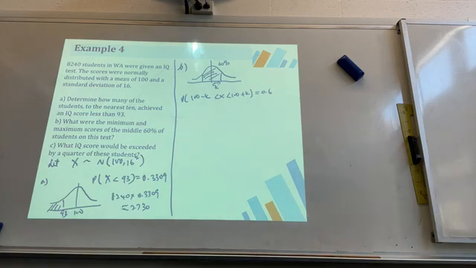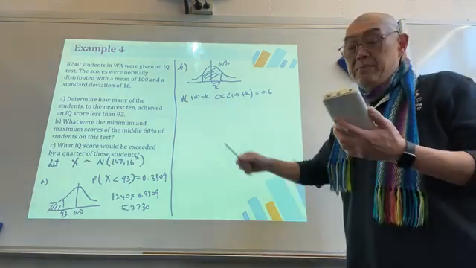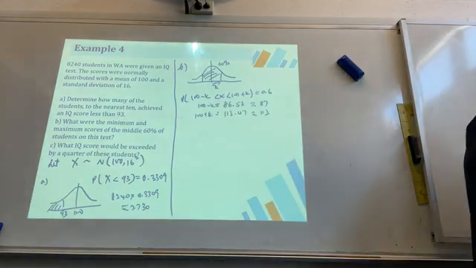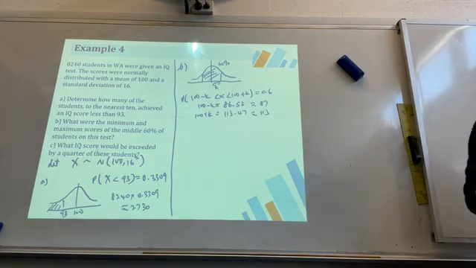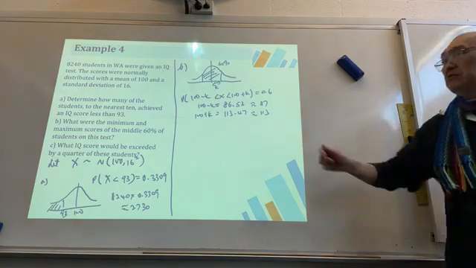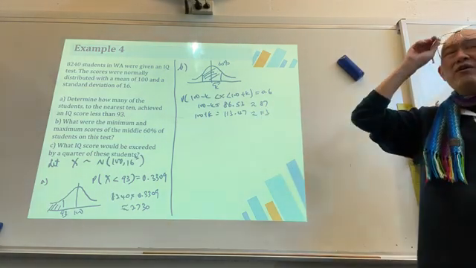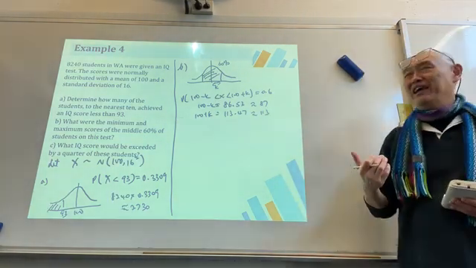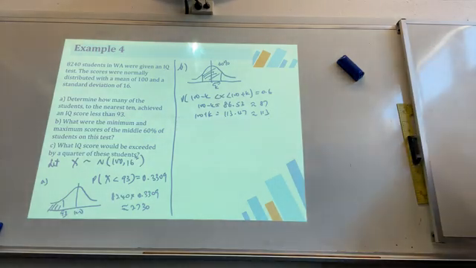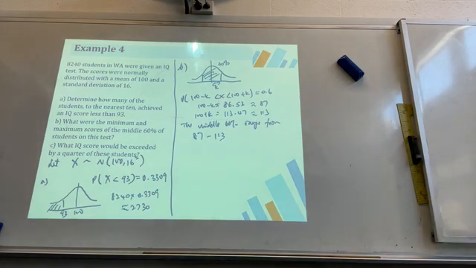So you should see that the minimum score is 86.53 and the maximum score is 113. So in terms of IQ, we really don't have an 87.5 IQ or 99.5 IQ sort of thing. So you should just give the answer as a whole number if you say it's IQ.